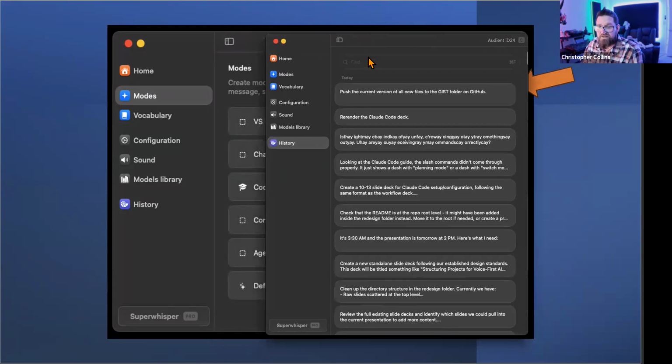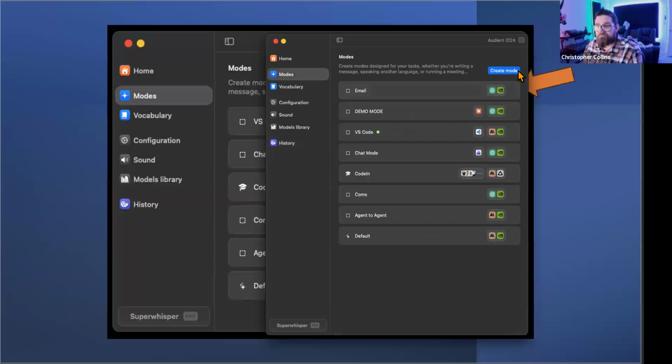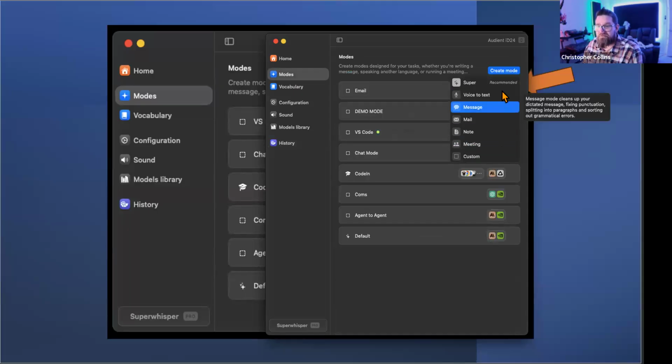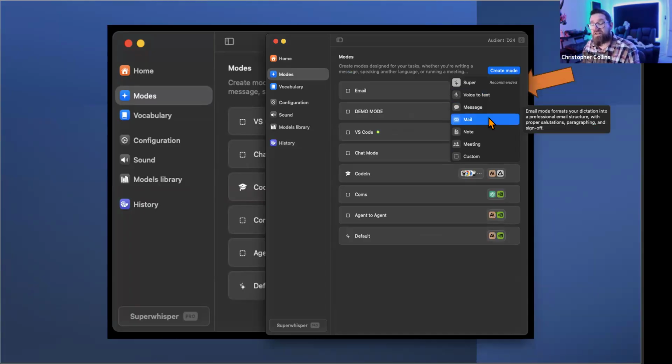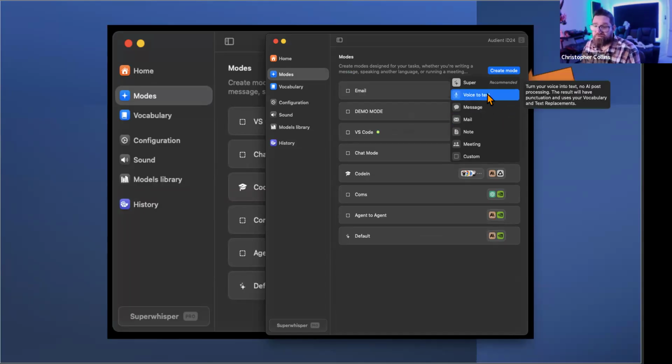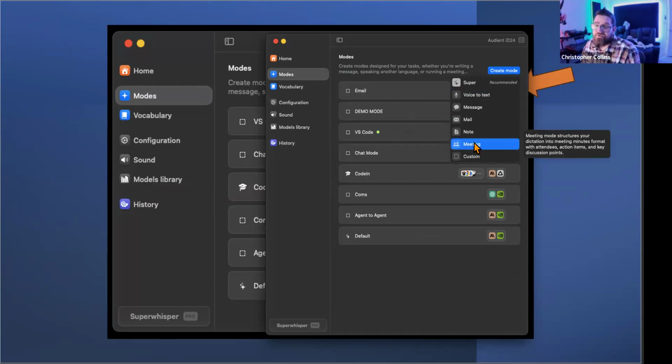It's confusing to see all that at the same time. So if you click on create mode, then all of these will show up as the defaults. There's built-in modes. You get 3 modes if you get the basic free plan, and you'll have all the modes available if you do the pro plan. And then primarily what we're going to do is always down here in custom. We're going to create custom modes.